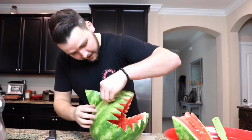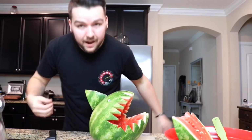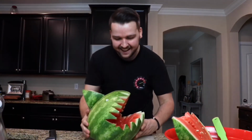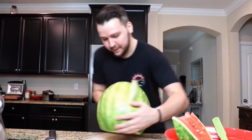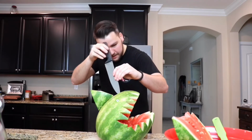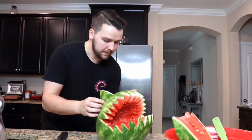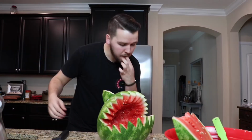What we're gonna do is take the eye and plop the eye just in there. I don't know if y'all can see that. Look at that eye. That's a small eye on a big shark, but we gotta do the same thing with this side right here. There's gonna be a hole in this shark's head because I accidentally put it way too high on his head there. Oh, we gotta cut that hole bigger.